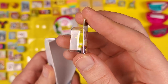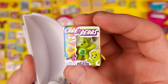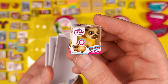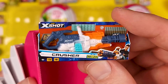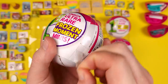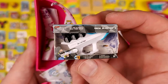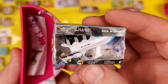It seems like this package is kind of coming apart. It seems to be another Care Bear — this time we got a green one. I'm pretty sure they might have names, it's just that I do not know them. Another Pets Alive Puppy Pug. And a Nerf Gun — well, it's actually a copycat of Nerf. This is X-Shot from Zuru. It's a Snow Blaster. I wonder if this actually works — once we get some snow, maybe I can buy one and see. I'm pretty sure my nephews will have a lot of fun.